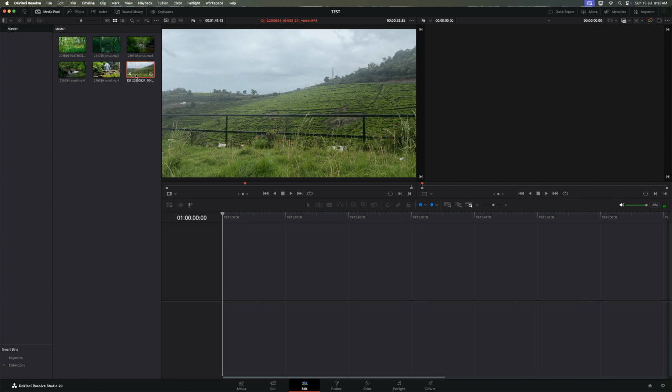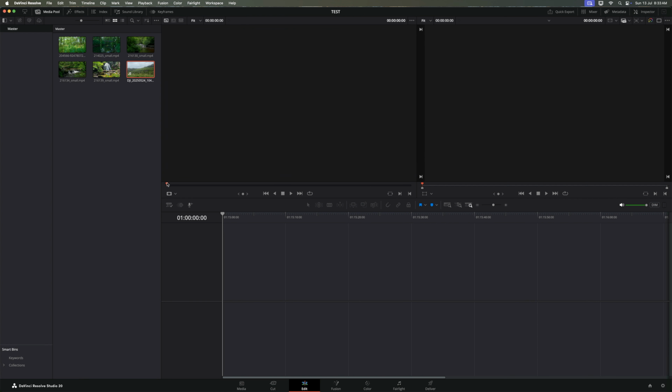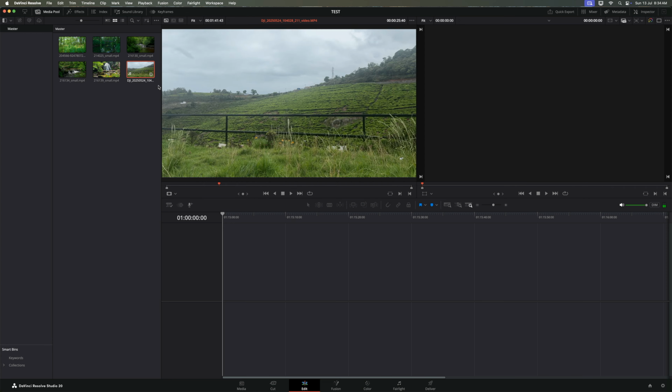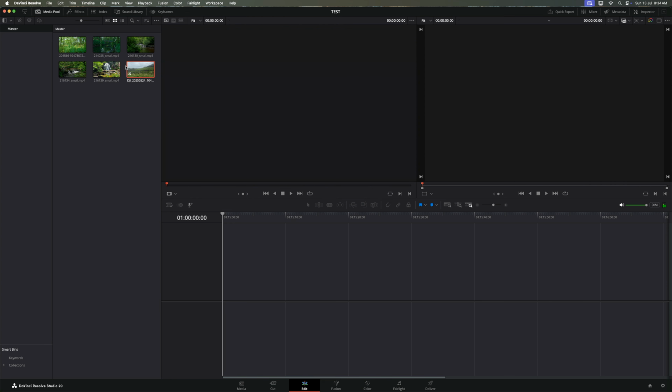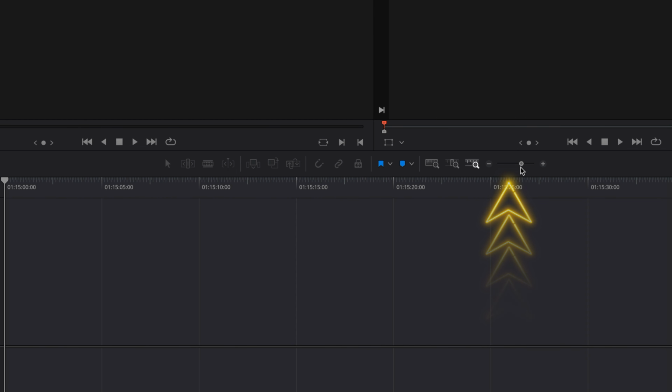Okay, now the clips we imported are available here on the left-hand side. Just double-click one to have it show up in the viewer, where you can easily scrub over the timeline to preview the shot. Down the bottom, we've got the project timeline, which is where we'll be editing the clips, and you can zoom in and out of the timeline through the plus and minus.